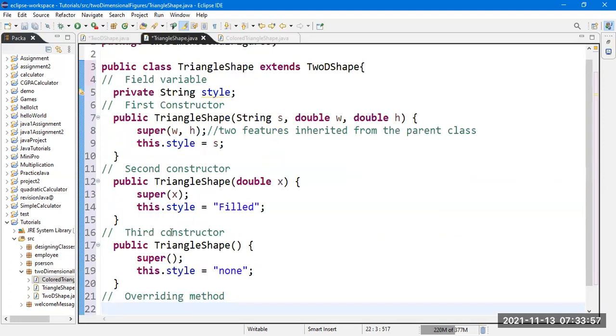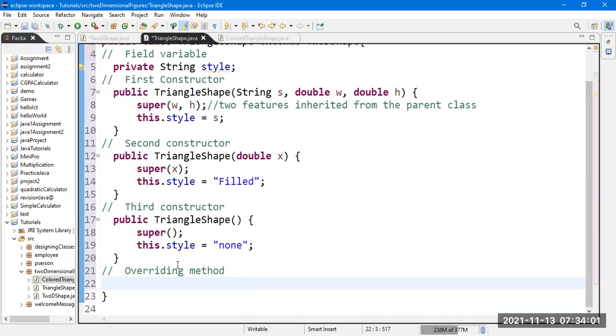So in here, to achieve that, I can say public void showDim. Remember that was the method name.